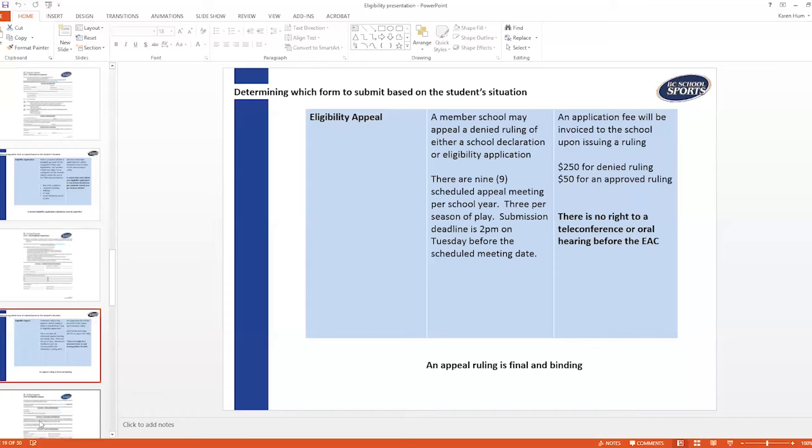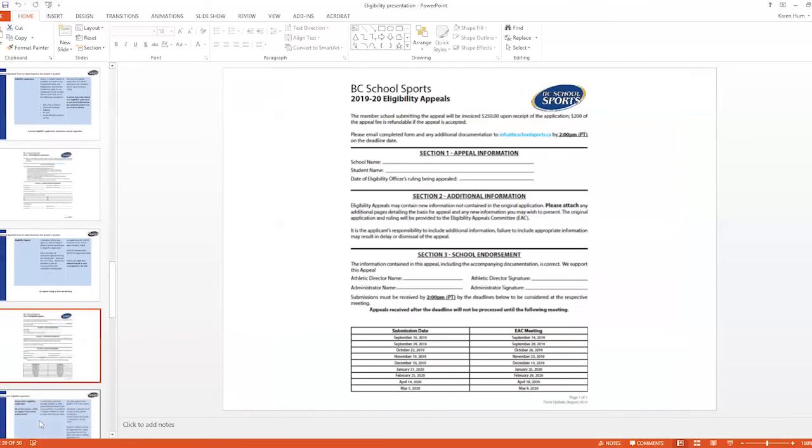So those rulings typically are sent out to the school on the Monday. And once again, the athletic director of record will receive the ruling, and it's their responsibility to inform the athlete, parents, and coach of the ruling. That's a look at the form. So I have last year's dates in here. We haven't posted this year's dates, but typically we try to do 2 in September. And so that understanding that if kids are looking to play a fall sport, we'll get them up and running as soon as possible. Does anybody have any questions about eligibility appeals?